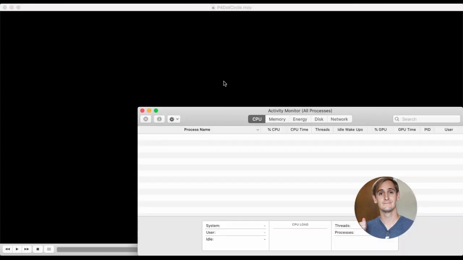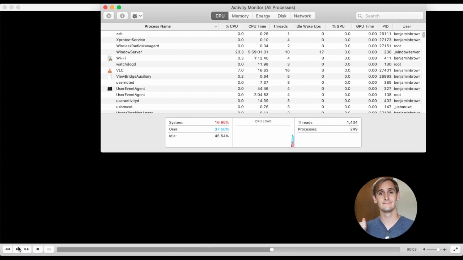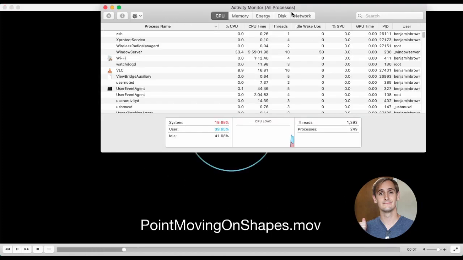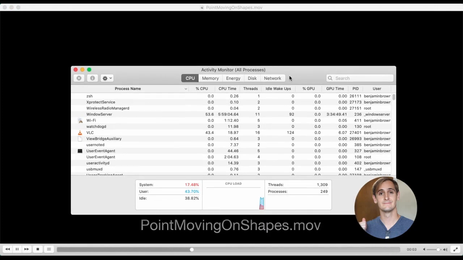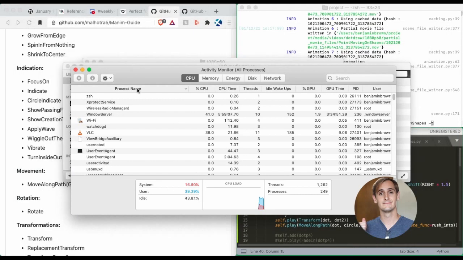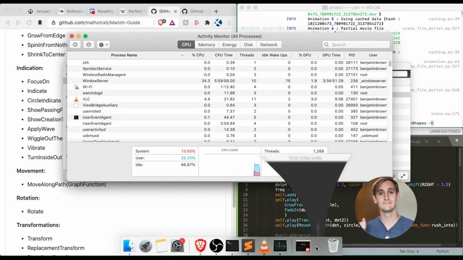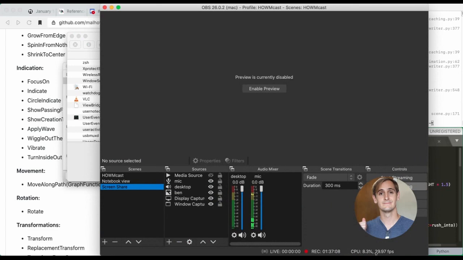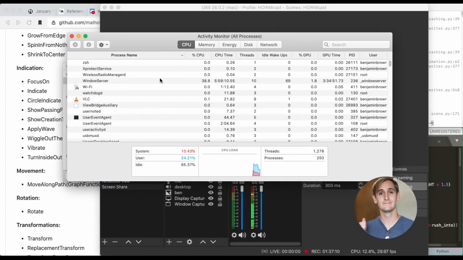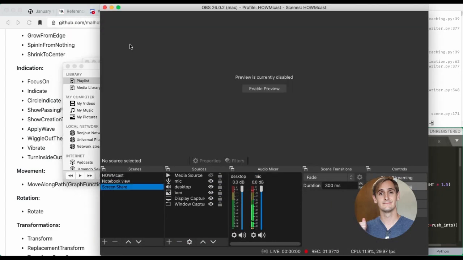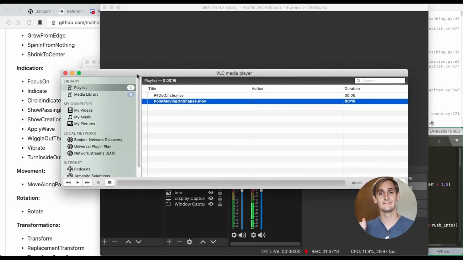Activity Monitor. VLC was using 36% of my CPU, while OBS is only using a couple. That's surprising. That seems lower than I would have expected.